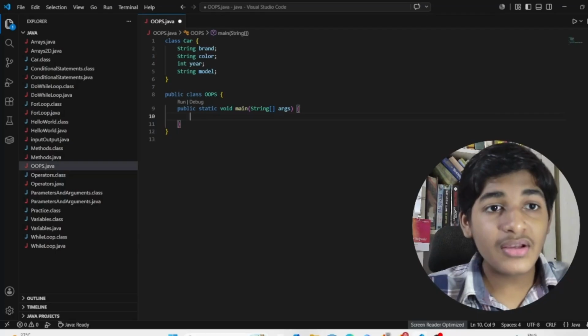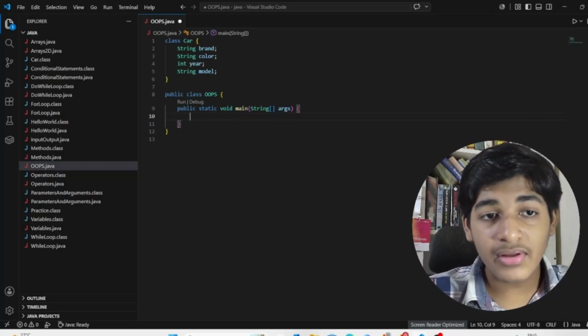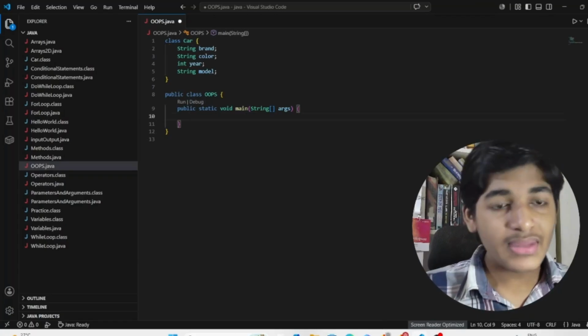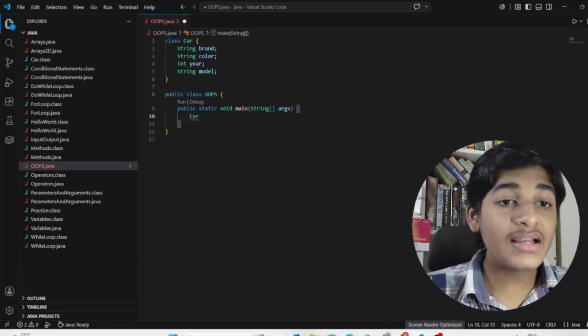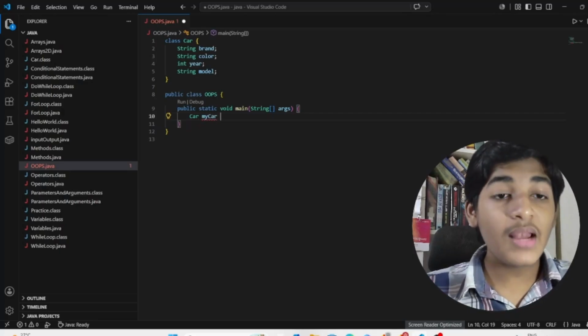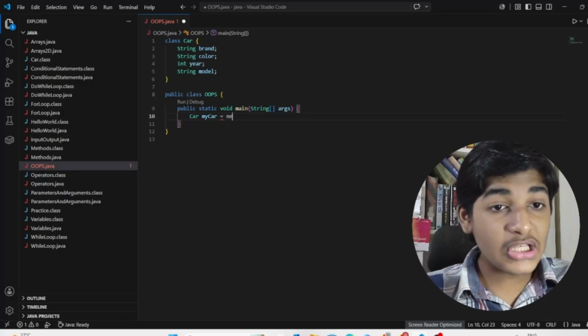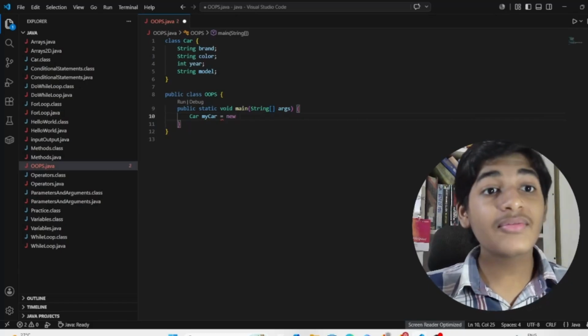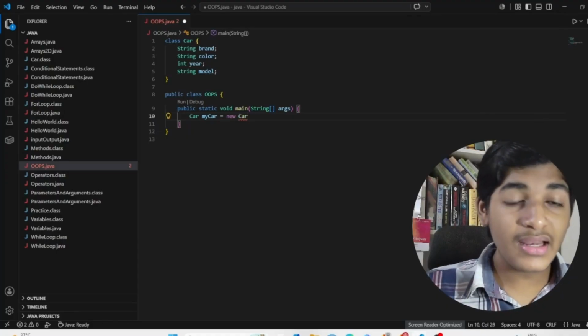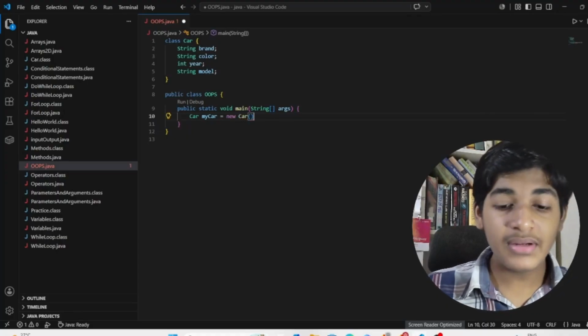First of all, I need to specify which class it belongs to. Since we have created the class name as Car with C capital, I'll write Car and then I'll give the name of my car. So I'll name it as myCar. Then I'll put an equal to sign. Then I'll write new. Then I'll again write the name of our class, which is Car. And then I'll put parentheses, then a semicolon.